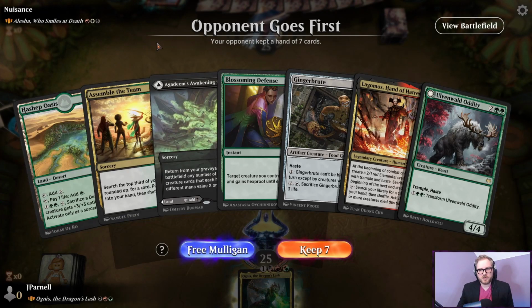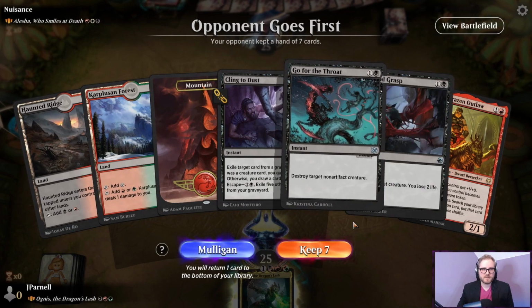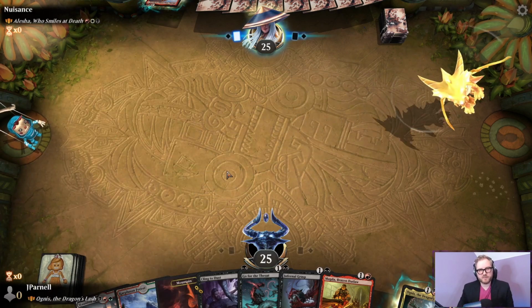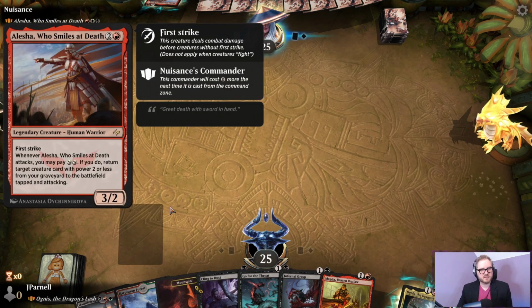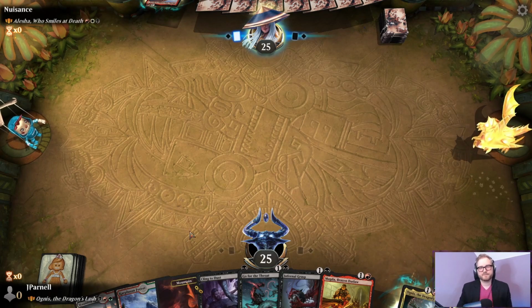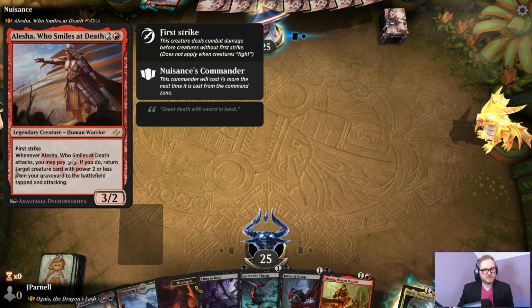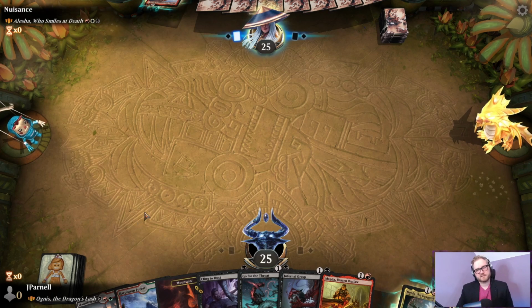We are on the draw against Alesha, who smiles at death. We're going to mulligan this one. This is a good hand. I like this one. No haste creatures, but we have removal, which is good. Because our opponent's commander is pretty good when you cannot deal with it. It can bring back creatures with power 2 or less. Tapped and attacking, no less.